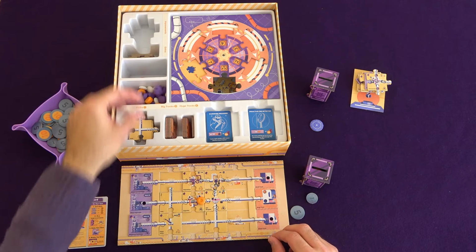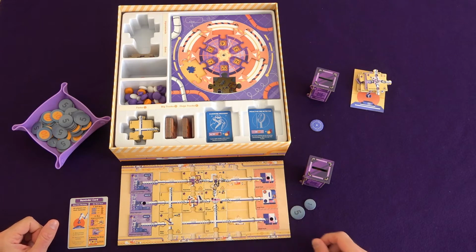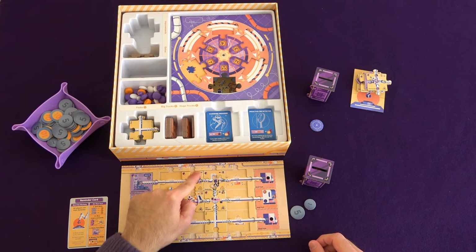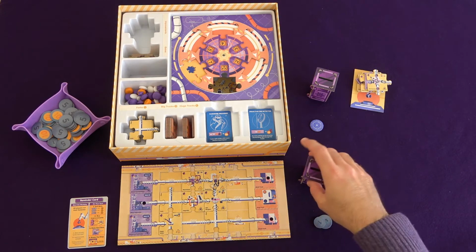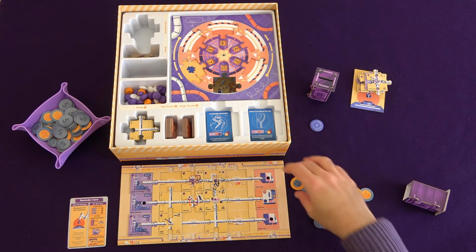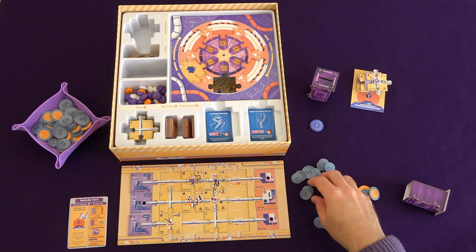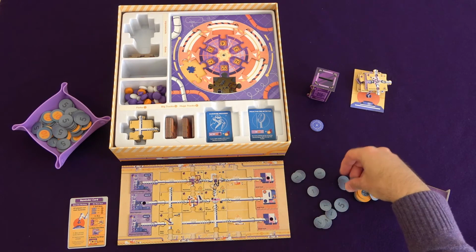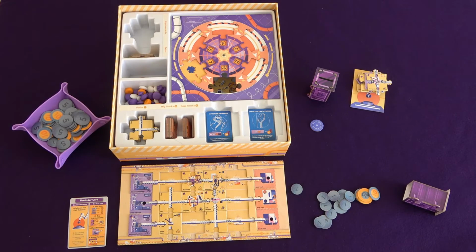So we start off by returning these. These don't count for anything at the end of the game. The only thing we score points for are our coins and any points on these tiles. So we've got 3, 4, 5, 6, 7, 8, 9, 10, 11, 12 points from there. 17, 18, 28, 38, 48, 58, 68, 78, 88, 108, 118, 120, 125, 1, 2, 3, 4, 5, 132. So I have a score of 132.